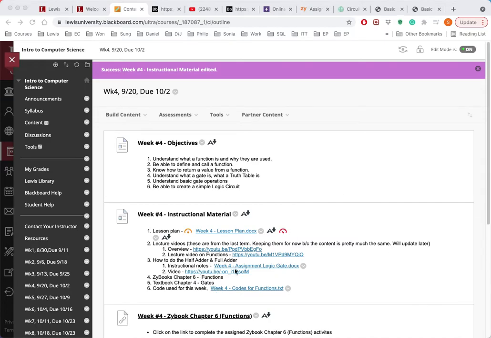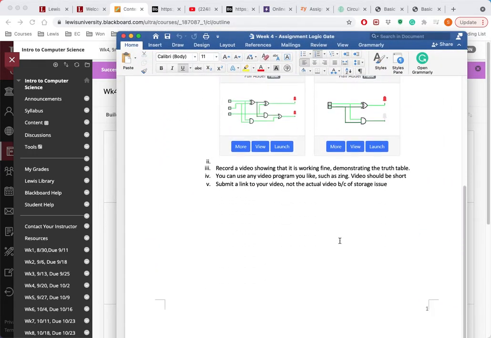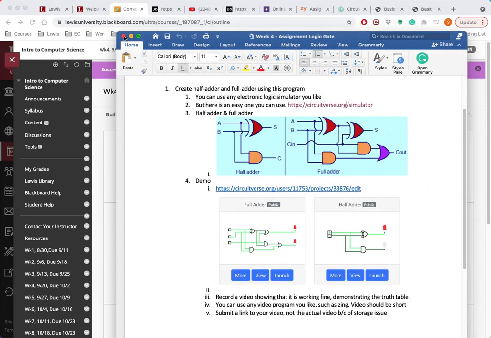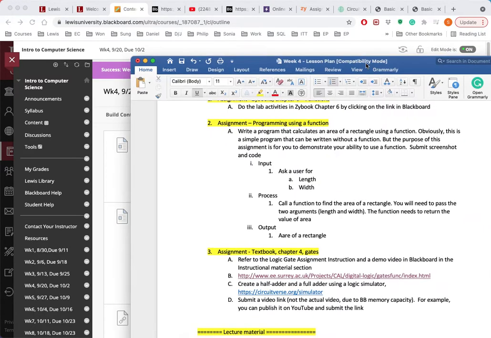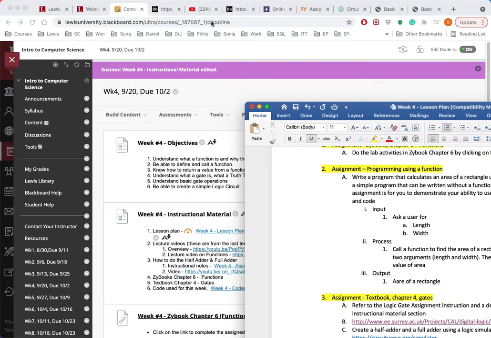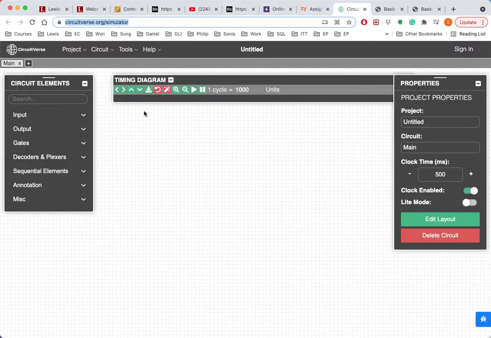These notes are basically on how to do these things, and you'll also see a video demo on how to do this. So take a look at that, and here are 2 links on how to do those things. Here's a simulator, so if you click on that, you should get to here.